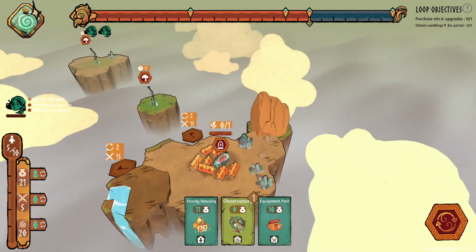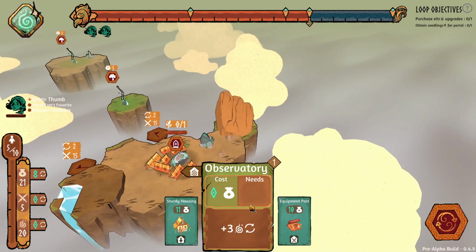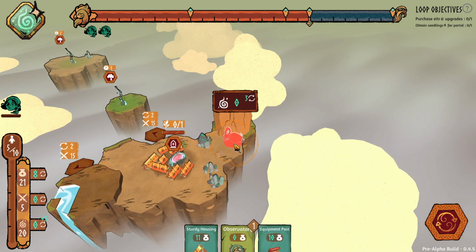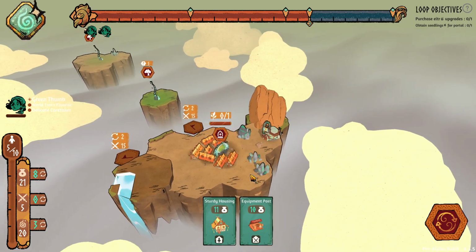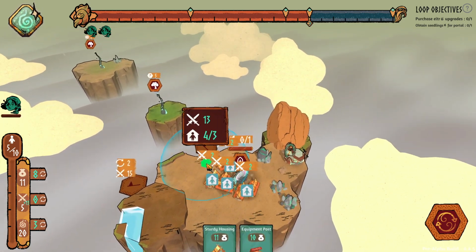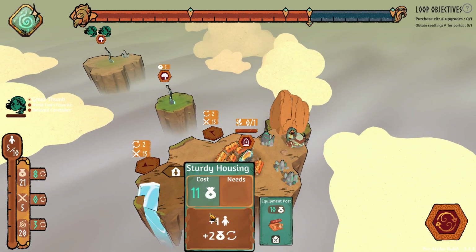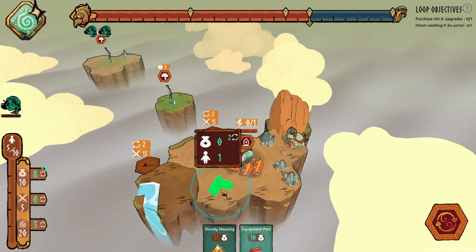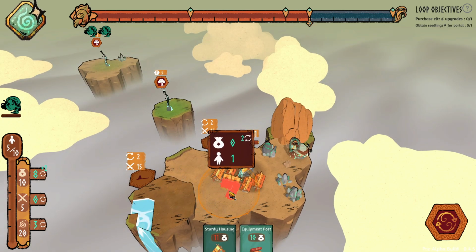Okay, she's a bit more late gaming. I think this one can fit here, and we can probably still fit the mines between here. I hope we can fit the mine here. Otherwise, you're gonna be a little bit in a weird spot. Do we have enough for a new house? Yeah, if you place down a house, you'll still be able to place down the equipment post. So, I'll probably do that.